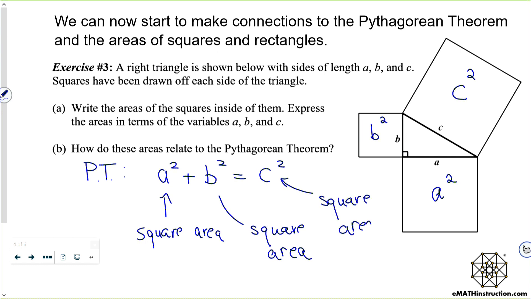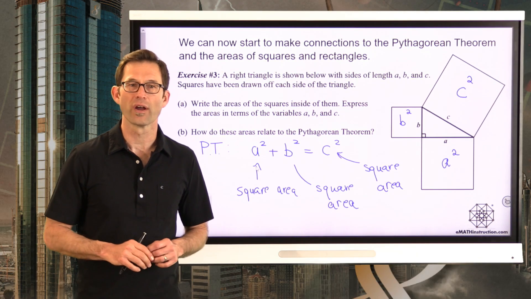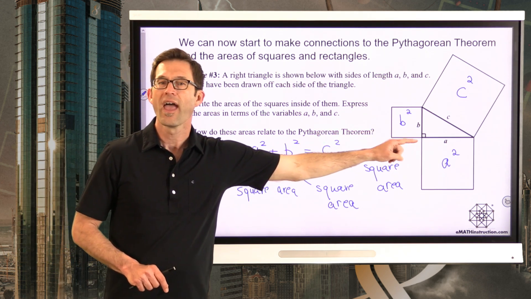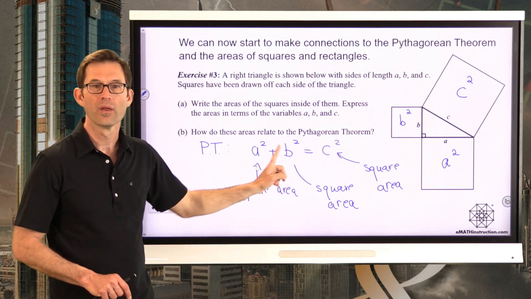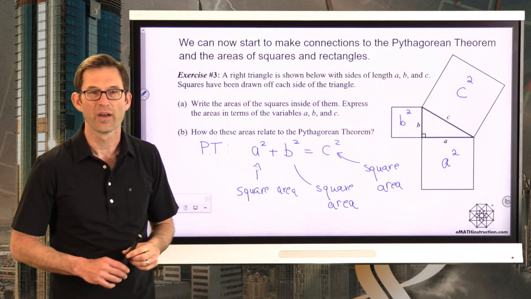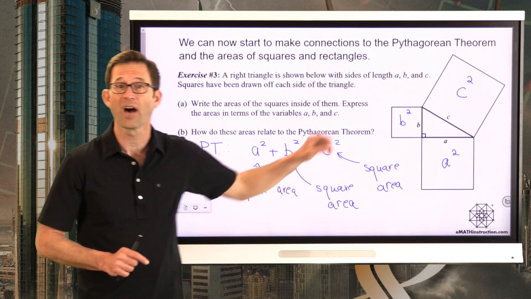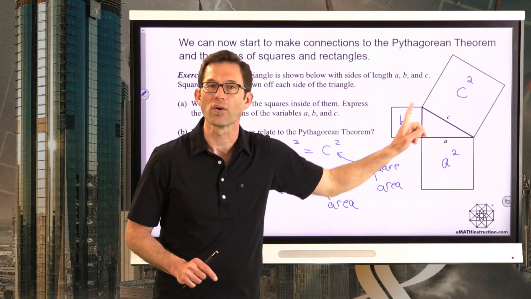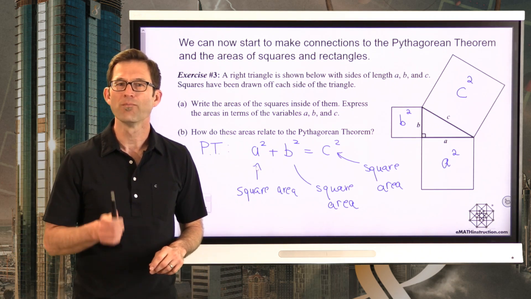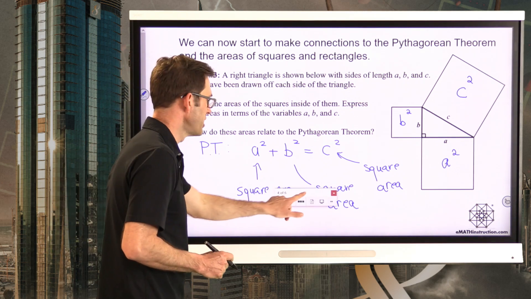In other words, the Pythagorean theorem doesn't so much relate the lengths of the sides of a right triangle — it actually says if I draw this square and this square and add their two areas together, that sum will equal the area of that square. That's actually what the Pythagorean theorem says. It's not so much about the side lengths, but the areas of squares attached to those side lengths. And now let's see why it's true.